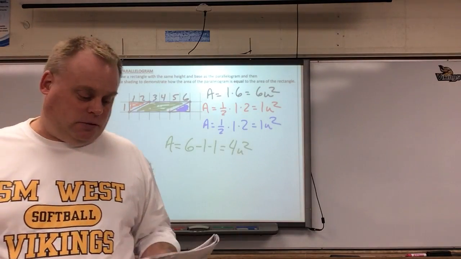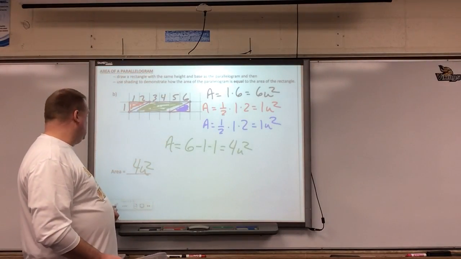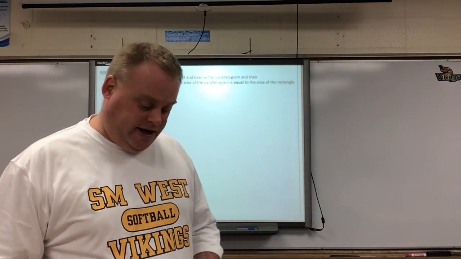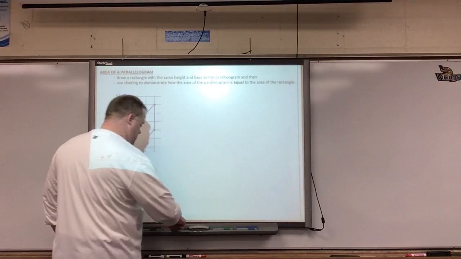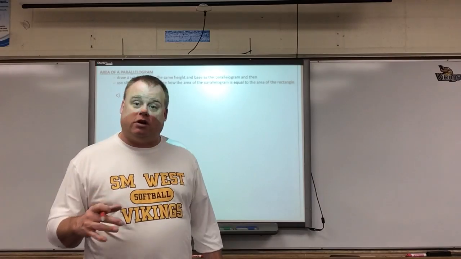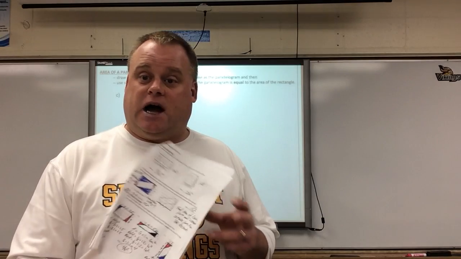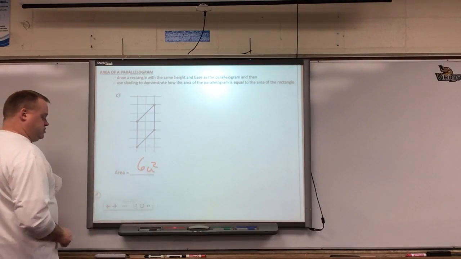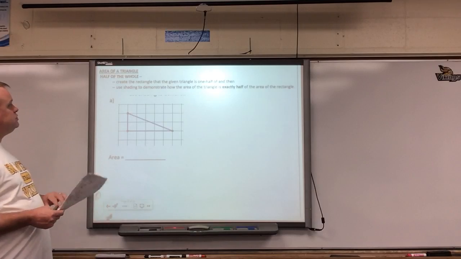All right. C, I'm going to let you do on your own. Hopefully, you get to, and I'm going to write it for you, 6 units squared. I want you to work this one on your own. You should be able to get to 6 units squared. Okay? If you can't, refer to my notes. I'm going to put my copy of my notes online. You can see my work down here, but you need to try to be able to do this. All right? So we're going to move on. So 6 units squared for that one. Let's do the next one.